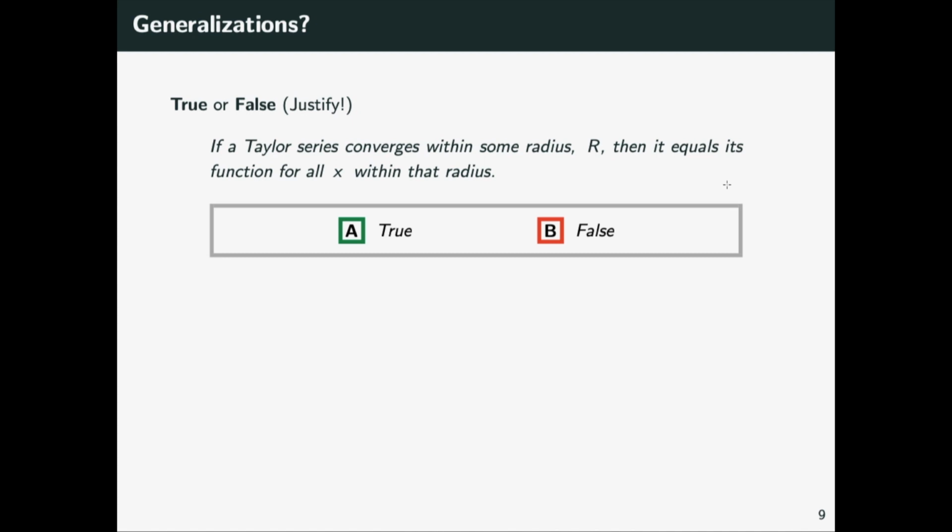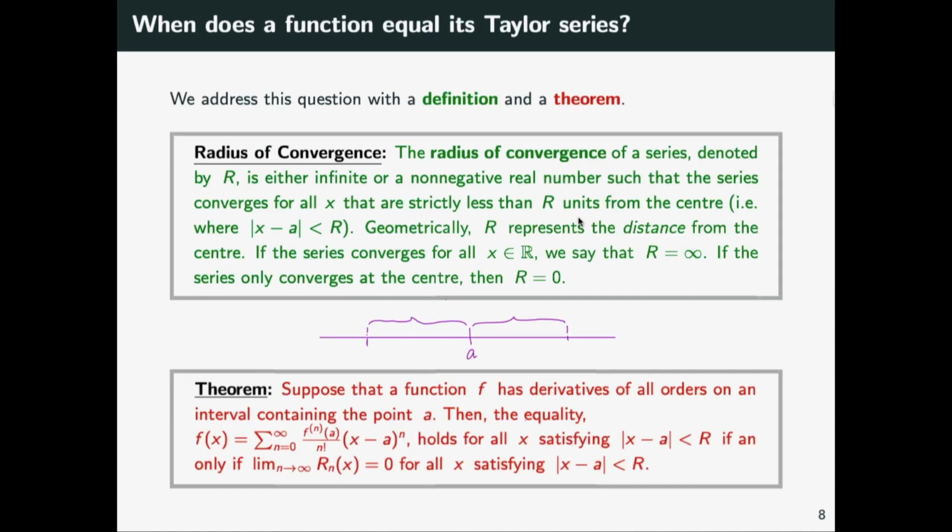All right, so let's talk about it. So hopefully by now you're getting a bit of a red flag every time I start talking about generalizations, that we should be very careful. This one is false. And let's talk about why. When we go back to that definition about radius of convergence, it says nothing about the actual function. It only talks about the series. And so to converge does not mean to converge to the function. And that's not a guarantee. Even if it does converge, it might converge to something else. And so it's really important that we don't, again, make gross generalizations outside of what the statements are actually saying.